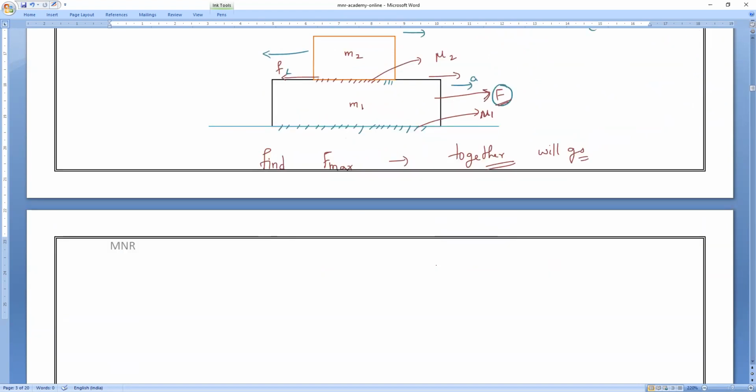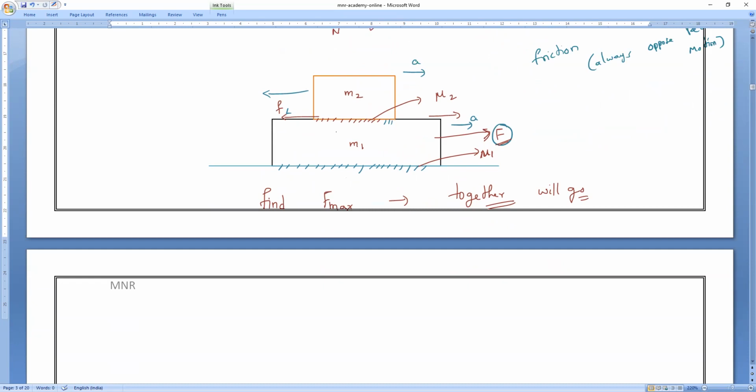So now let us see. For that, I will give you the steps so that you all can understand. Now observe very carefully. The normal reaction which is exerted, see only this surface. What is the weight of this object? M2g. Am I right or wrong, all of you? So the normal reaction acting upward, let me take N2. What will N2 be equal to, everybody? N2 is equal to M2g.